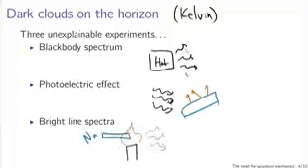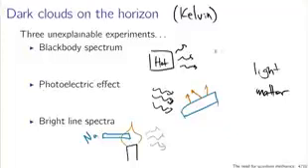We'll talk about all of these experiments in a little bit more detail in a minute or two, but just looking at these experiments now, these are all experiments that are very difficult to explain, knowing what we knew at the turn of the 20th century about classical physics. And they're also experiments that involve light and matter. So we're really getting down to the details of what stuff is really made of and how it interacts with the things around it. These are some pretty fundamental notions, and that's where quantum mechanics really got its start. So let's pick apart these experiments in a little more detail.